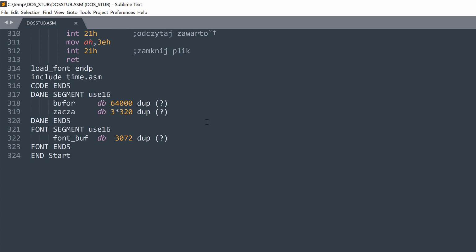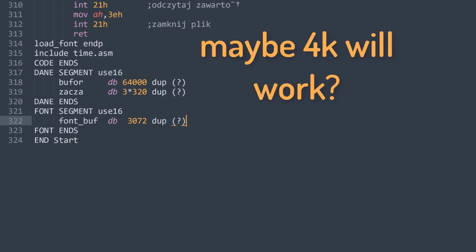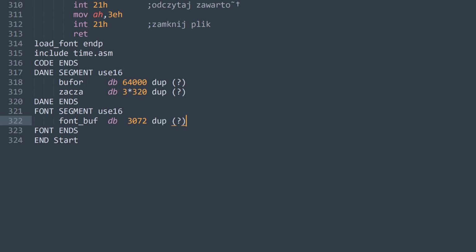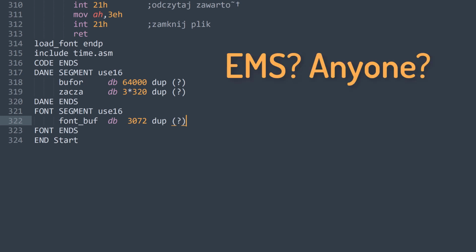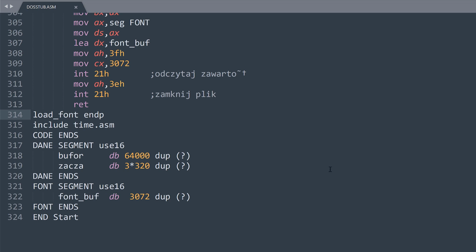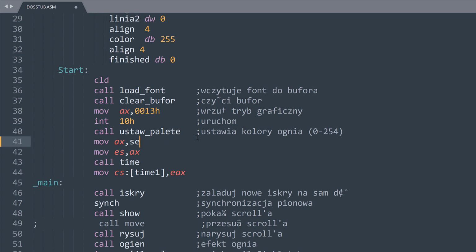The fire effect uses a 64K buffer for double buffering. If you made it smaller, it might work. The problem with this buffer is that it's not dynamic, so maybe there is some limitation that we are hitting. We need to get rid of this buffer. Another way would be to hold only the parts of the screen that need to be used for calculating new flames, or to use some EMS DOS trickery to allocate the buffer needed for double buffering dynamically. Let's see if we can get rid of this double buffering and it will still work.